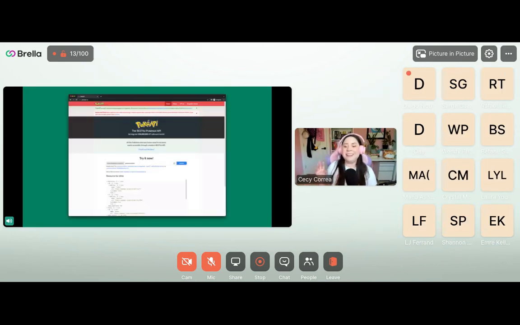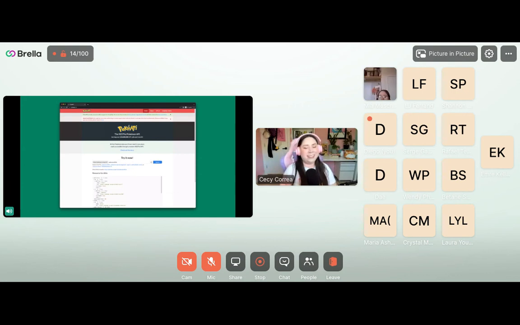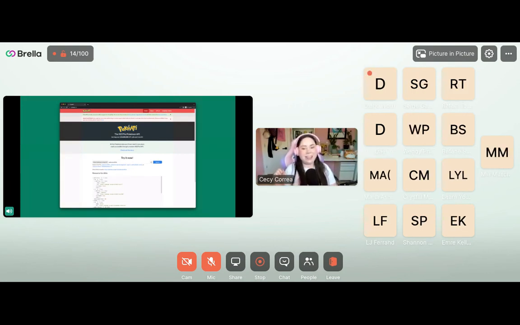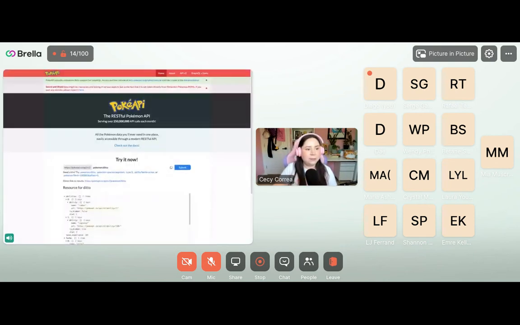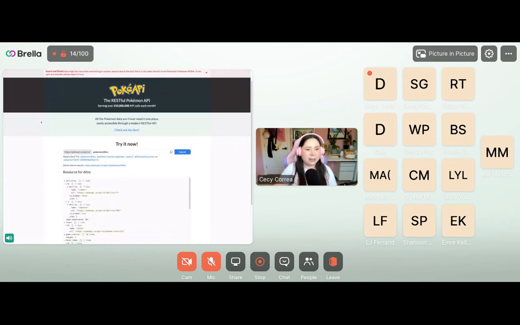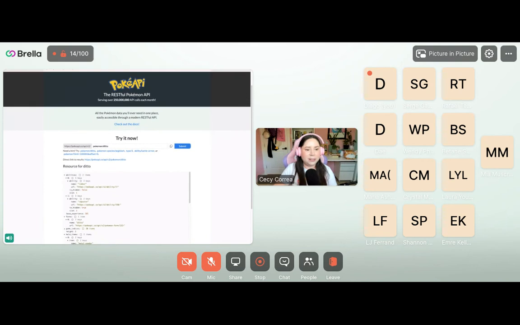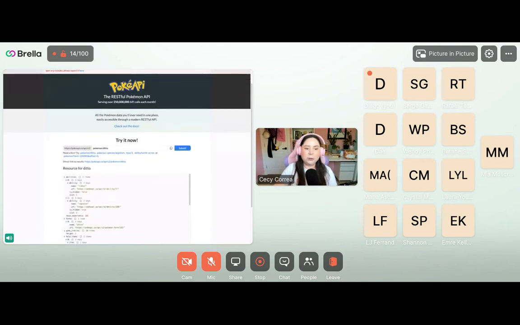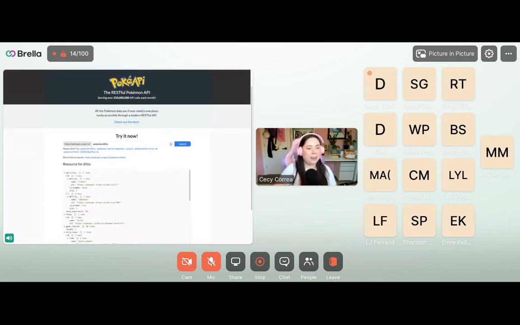So what I want to do now is show you an example GraphQL API with the Pokemon API. Let me go ahead and share my tab. We shall see. Okay, so you should see this Pokemon API website, if anybody is interested in working with an open source RESTful Pokemon API.